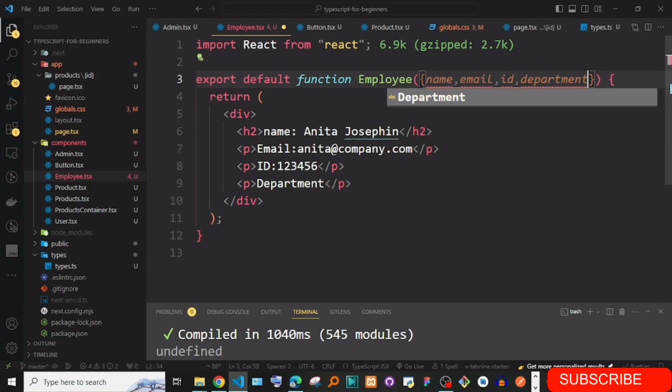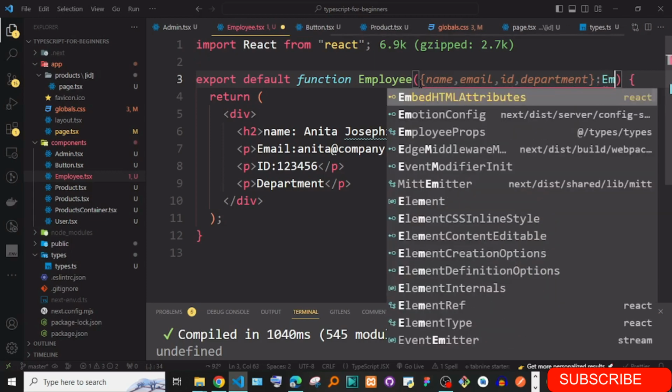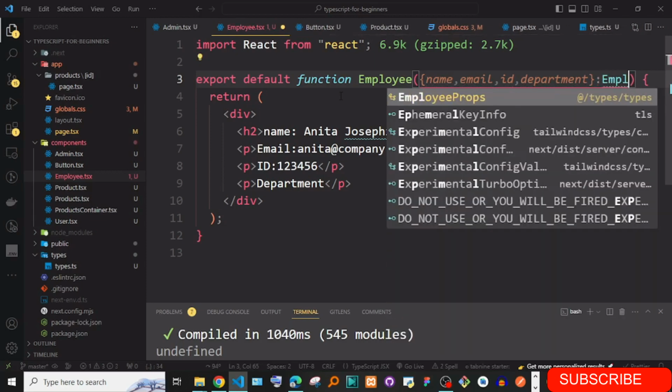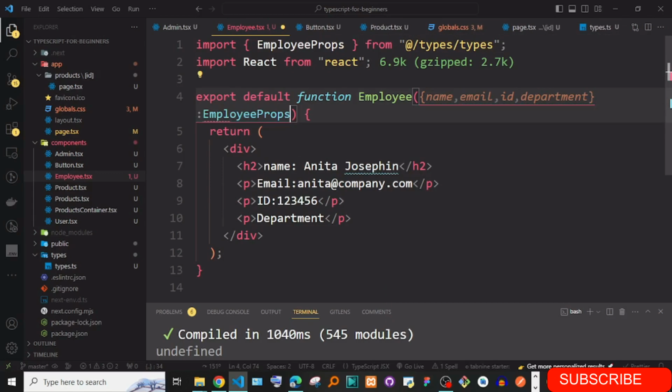Okay, department, and then I can just come here and you see it is at employee props, just like this. So this has no problem.